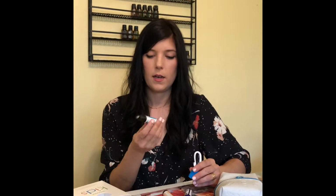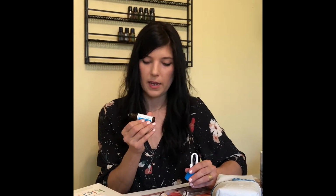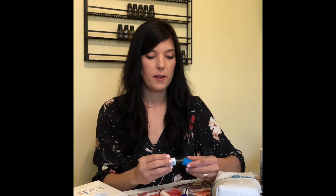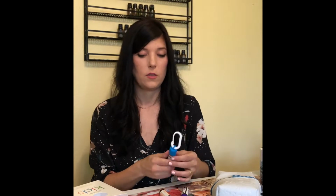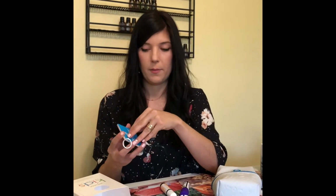This one is copaiba, lavender, spearmint, and xanthoxylum fruit oil. So amazing benefits. There's only 4 oils in each of these, and this is amazing for growing pains, boo-boos, bumps on the head. My 8-month-old's learning to crawl. We've been using it on his bumps on his head a lot.